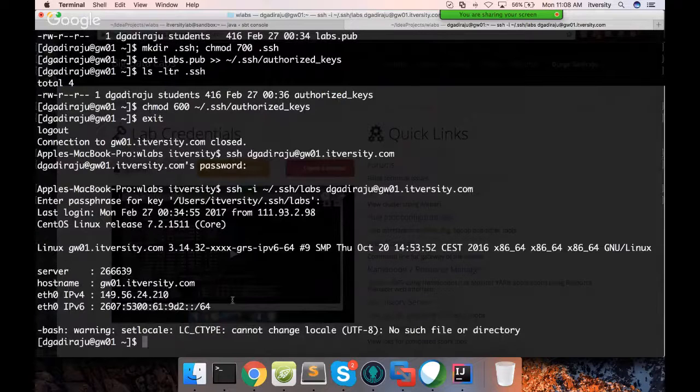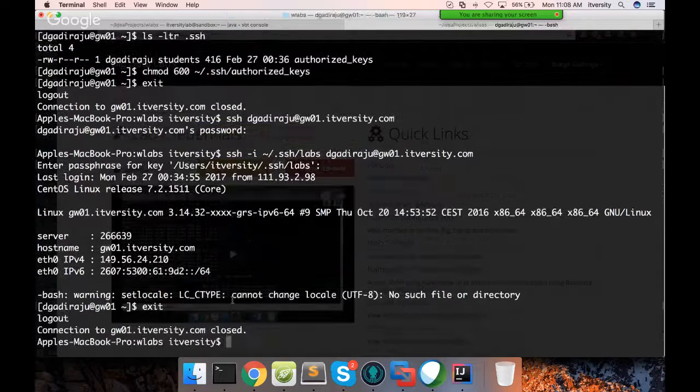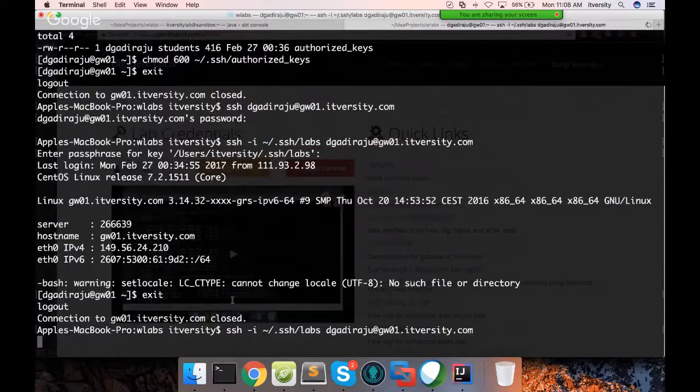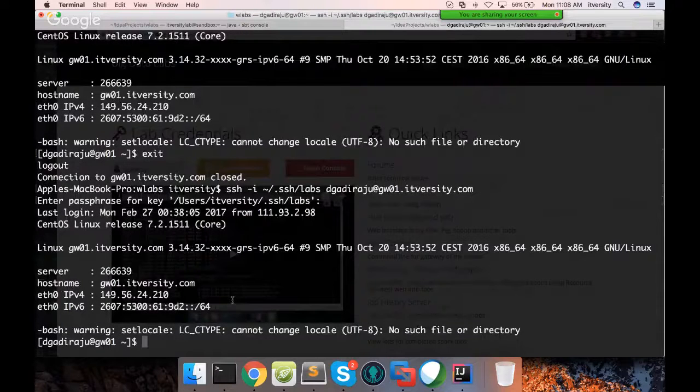Passphrase is additional security to passwordless login. Now you can see SSH is done without prompting for the password. Even though it is prompting for the passphrase, it is not prompting for the password. If you don't want a passphrase, you don't need to give the passphrase while setting up.